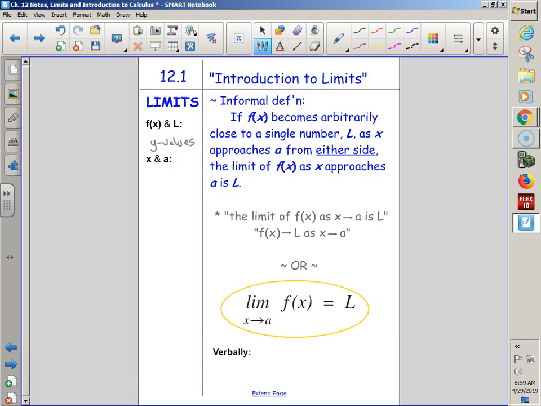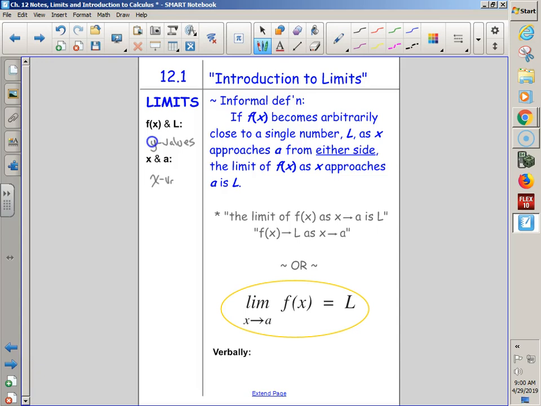Numerically speaking, 1/2 plus 1/4 plus 1/8, there's still a lot of space left. But getting closer and closer and closer, eventually you become arbitrarily close, for all practical purposes close. So getting closer until you're arbitrarily close and basically there. A single number L, well, if f of x is getting close to it, it must be a y value. And if x is getting close to something, what must these values be?